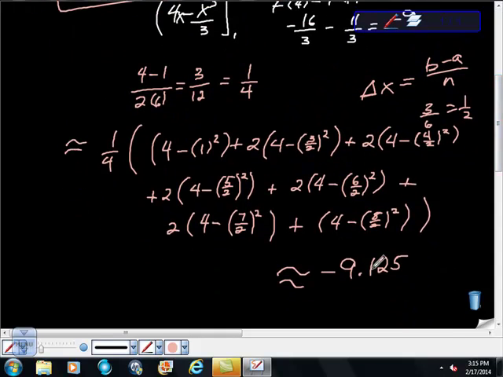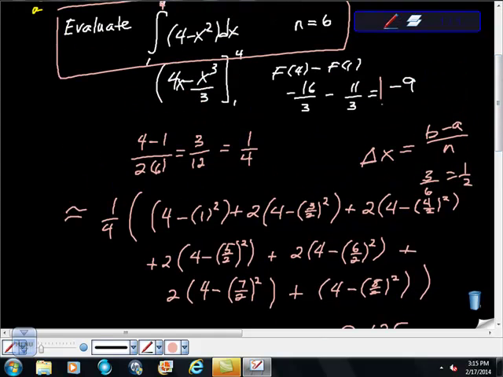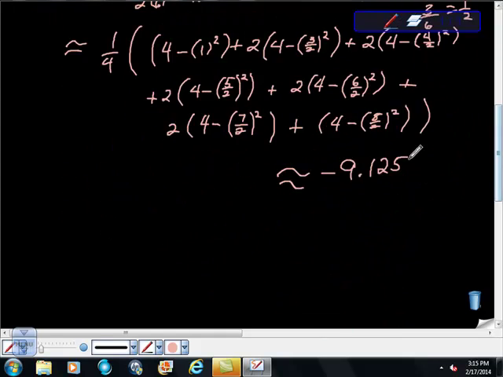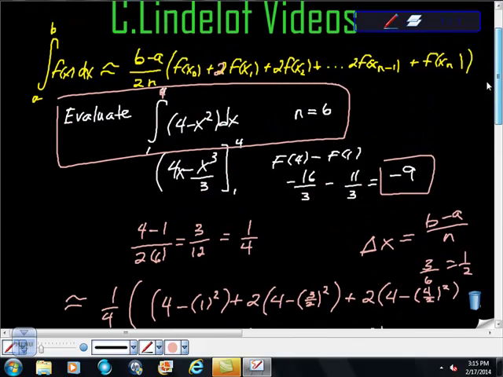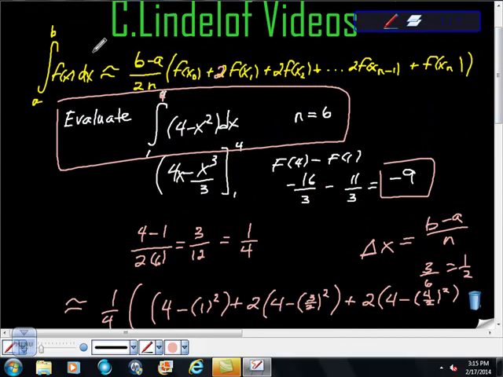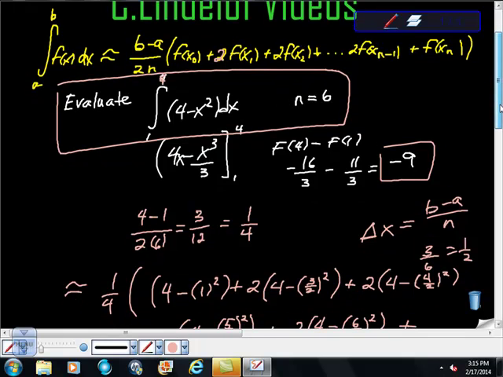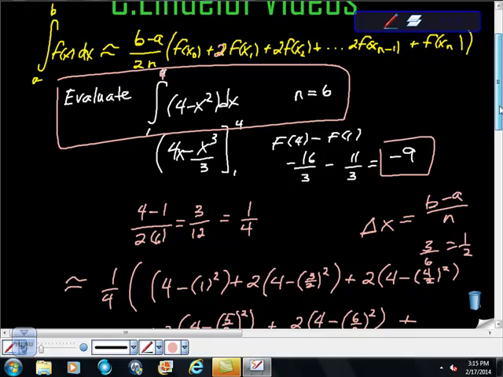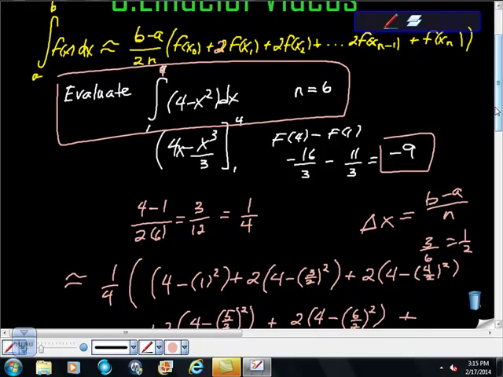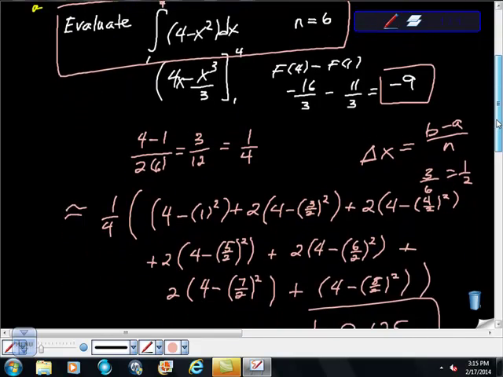So here's our comparison. The actual was negative 9. By trapezoidal rule, we got negative 9.12. So there's some error there. All right. This is what's really important here: to recognize the rule, to recognize the pattern, and then to be able to break this thing out. They are probably not going to give you a trapezoidal rule problem on the exam that could be done using the fundamental theorem of calculus. It'll be something that's very hard to integrate. And in that case, your best bet would be to do an approximation.